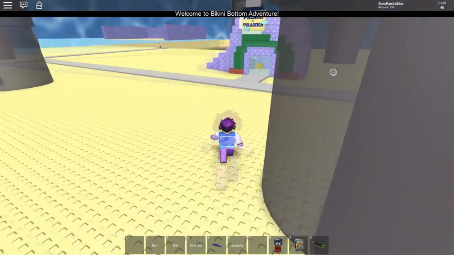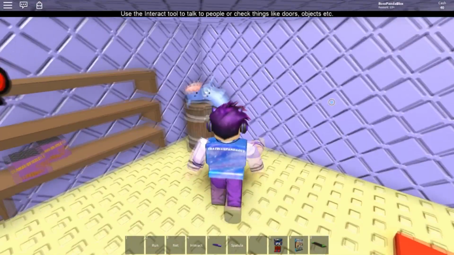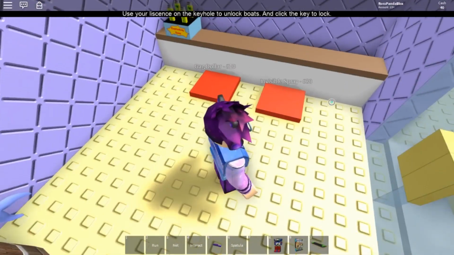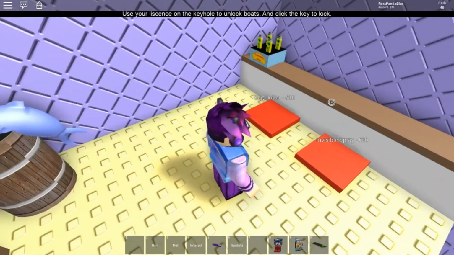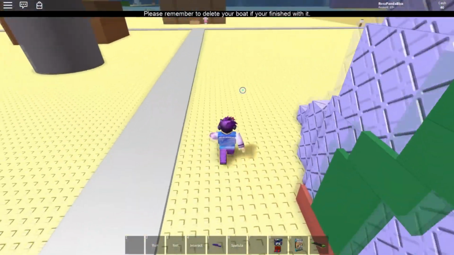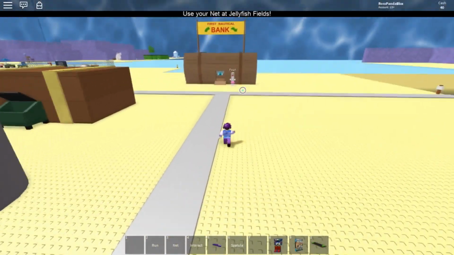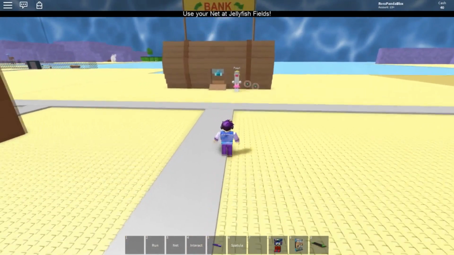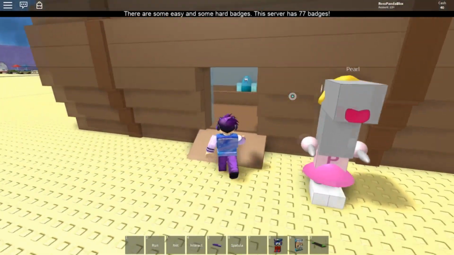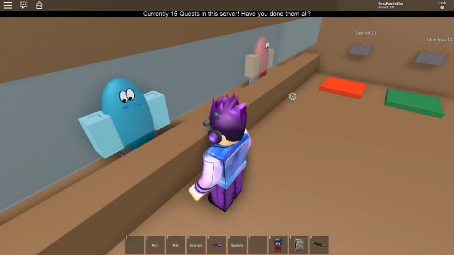Okay, so we're in a little town area. Palace of Pranks. So you get invisible spray and a gag dollar. That's pretty cool. And you got the bank with Pearl, which is pretty cool. And I like the fish pedestrians.